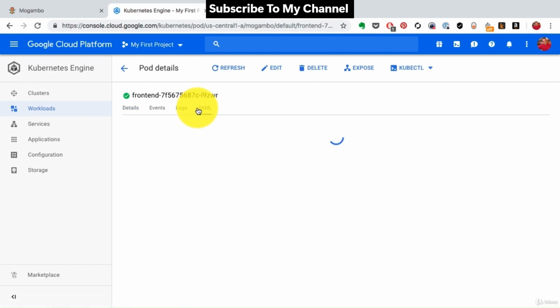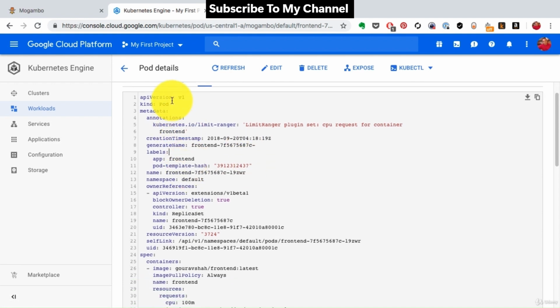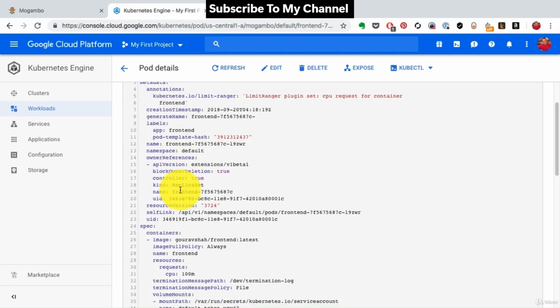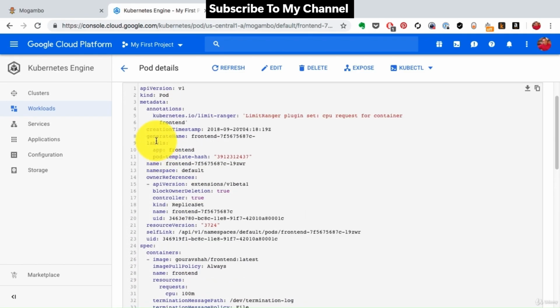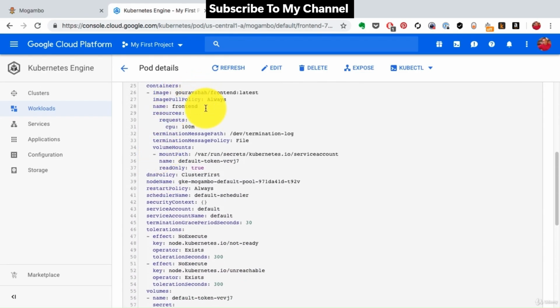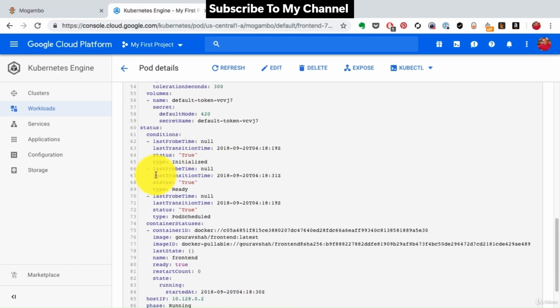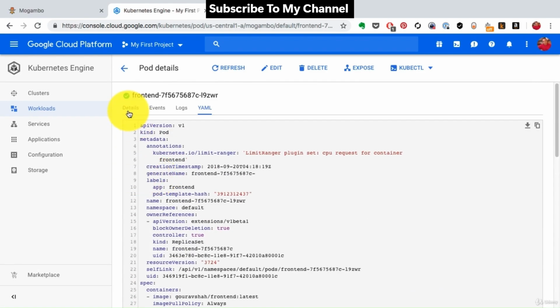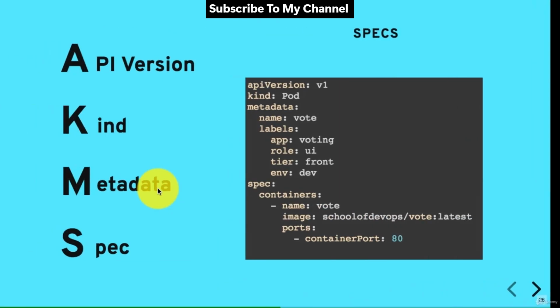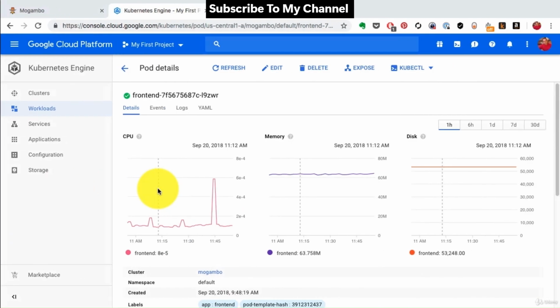And I can also look at the YAML spec for it. It is just a little more complex version of the specs that I showed you. API version, kind, metadata, which also has annotations and a few other configurations. It definitely has labels, and the spec contains which container is deployed using which image, and a few other configurations, and the status obviously right here. And you'll see the same YAML for every other object as well, not only pods but also deployments, etc.